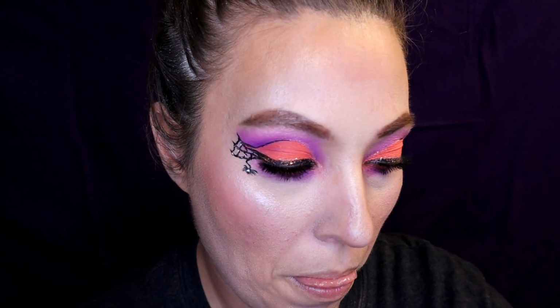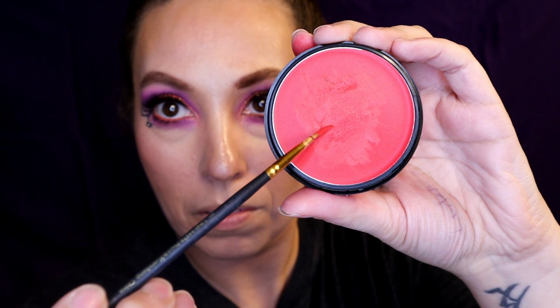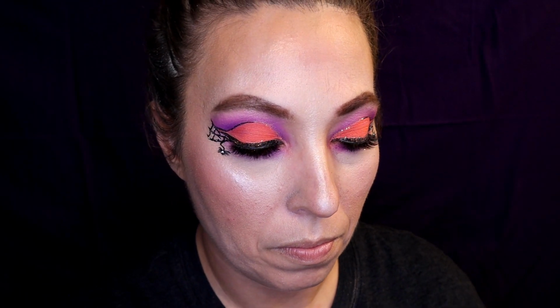I'm just going to pull my hair up really quick. And I'm just going to use a thin paintbrush. I just picked this up at Michael's. I'll zoom you in a little bit. My eye makeup today was from my work. I'm doing this after work tonight. I'm just going to pick up some of that paint on the paint pot.